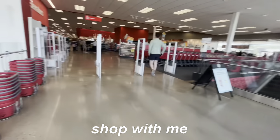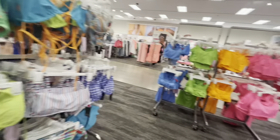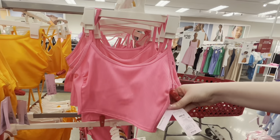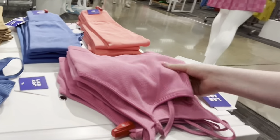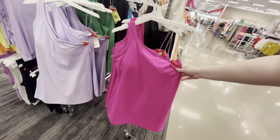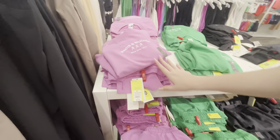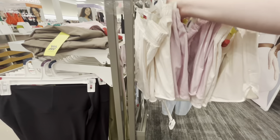First I went on the hunt to find some new pink clothing to match the new pink tennis shoes my mom spoiled me with for this trip. Before the clothing section came the swimsuit section, so I took a moment to browse — thought about a really nice coverage top and some beach pants, really cute too. I finally made my way over to the athleisure section to look for some pink tones. The athleisure dresses looked like they could have been cute, but I was a little worried about the length since I'm taller, so I passed. These little matching sets came in some really pretty colors, and I ended up spotting a pair of shorts in a beautiful light shade of pink and picked those up.